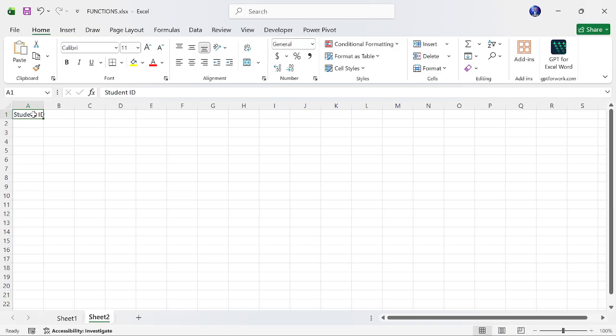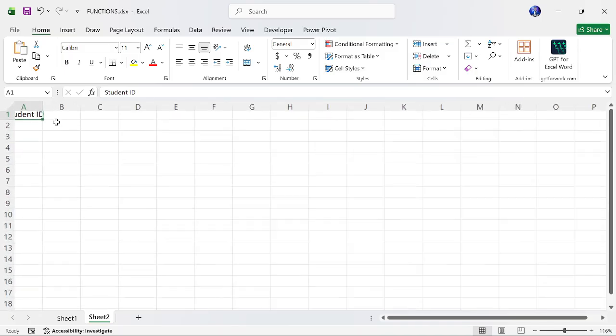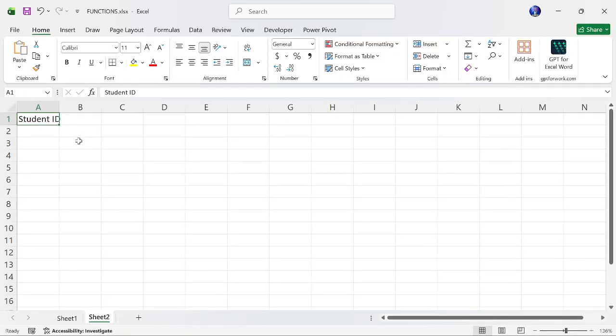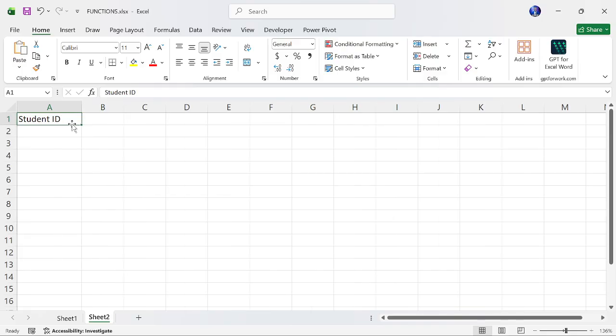Now, if you see when I put in the student ID, the last letter D is not really visible the way it should be. So if I want to expand this cell here, you do that in between the alphabet. So you can see here, that's the columns. So within column A and B, you hover on this line that separates them, and you can double click and move it towards the right, and you see I've created that space.